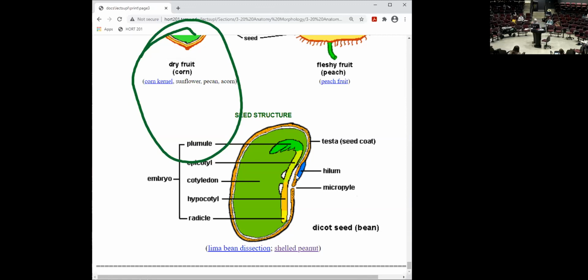Seed is going to have an embryo. Plumule, epicotyl, hypocotyl, radicle. And those two halves on a peanut are called cotyledons. They're the first leaves. Sometimes we call them seed leaves because they're leaves inside the seed. And they're full of stored food. Like an egg stores food in the albumin, chicken egg. Fruit stores food in the first leaves, big fat cotyledons. How many cotyledons in a peanut?